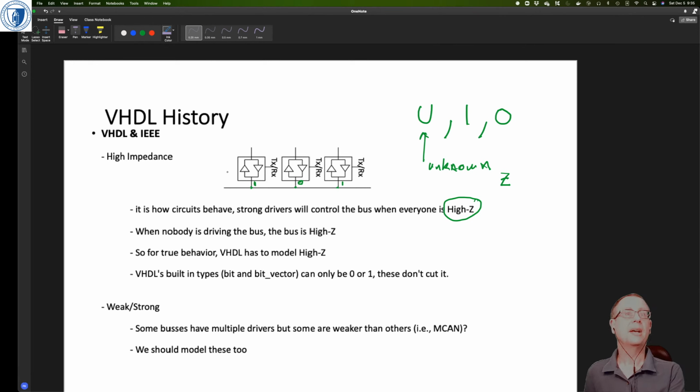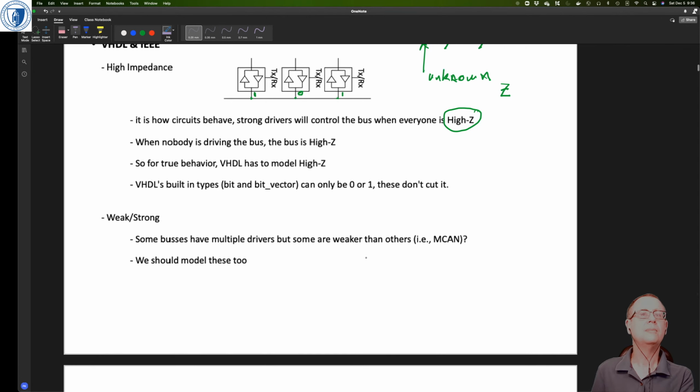And that's what I was saying about a bus, right? You've got lots of transmitters and receivers connected to the bus, and you want to make sure that if you're not interested in what's happening on the bus, then things are turned off. But if you are interested, you know you're going in the right direction, either transmission or reception.